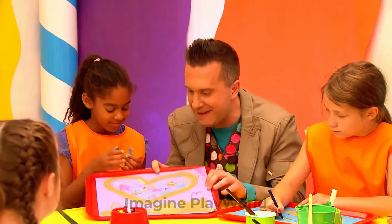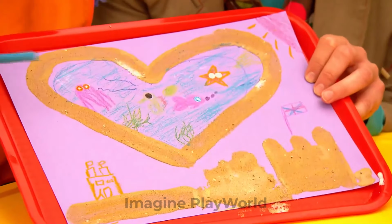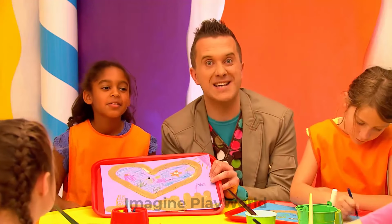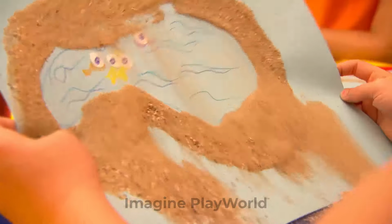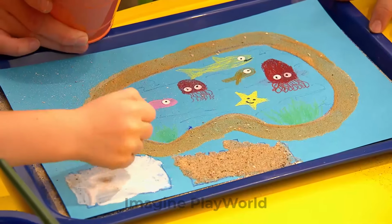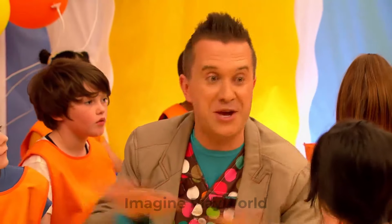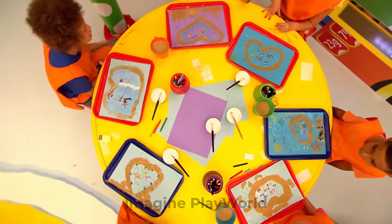Right then, Nicole, tell me about your lovely picture. Well, I like the sandcastle and I like the seahorse and the heart in it. Yes, your rock pool is a heart shape, and I love it. Now, Nathan, what are you sprinkling sand onto there? A sandcastle. Well done, Nathan, and well done, Mini Makers. You have made some super seaside pictures.